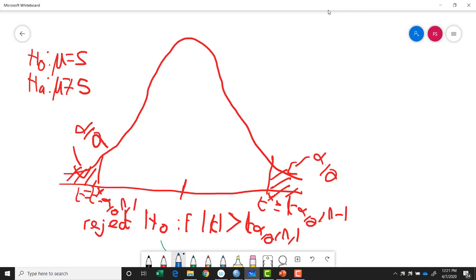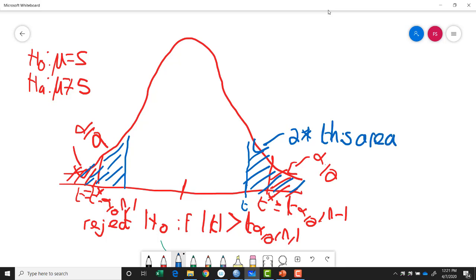Okay. Now imagine we're positive and imagine we get a t here. My p-value is here, but we're actually covering both sides. So my p-value is here as well. So when we're doing a two-tailed test and we get a p-value, we need actually to have 2 times this area.